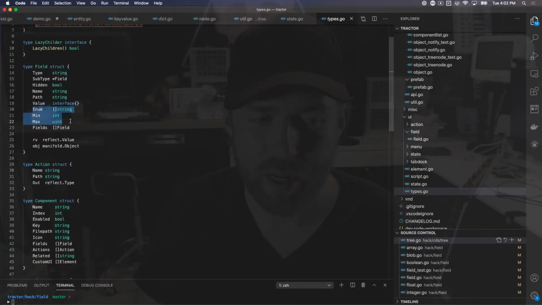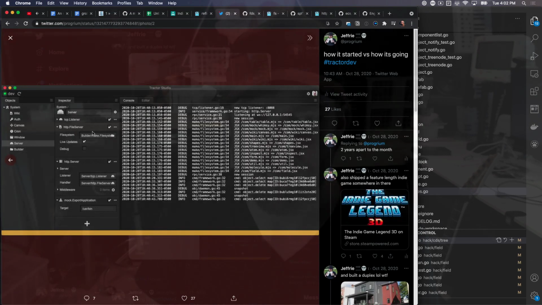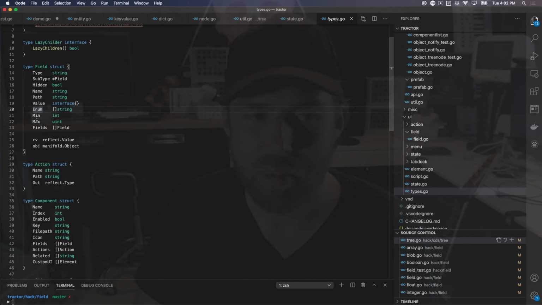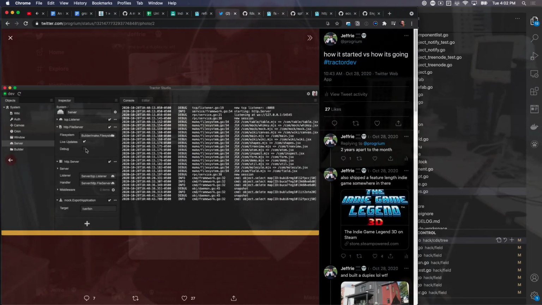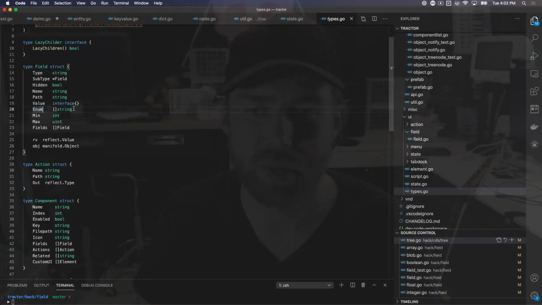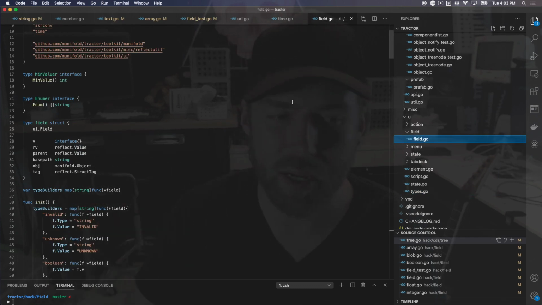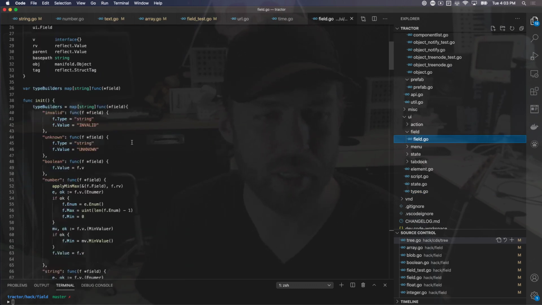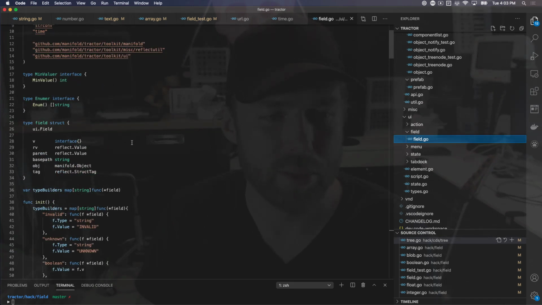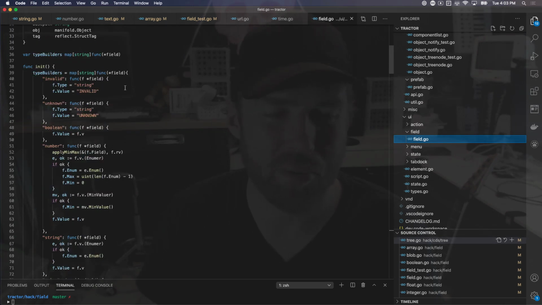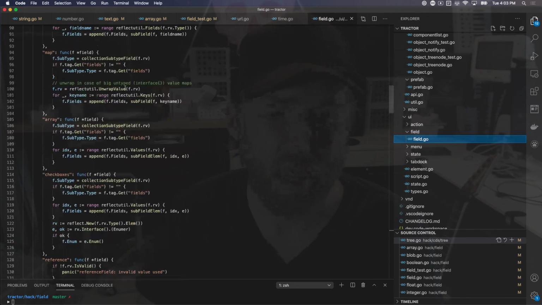And then a couple of other things that are helpful for different types. Whenever there's an enum, right, you're going to get a drop down. And when there's a min and a max, that's useful when doing a range or something like that, which applies to numeric values. And then again, if it's a composite data type, it's going to have subfields, and you kind of repeat this. And this is made to just basically be pointed at any struct that we call a component, and it'll create those.